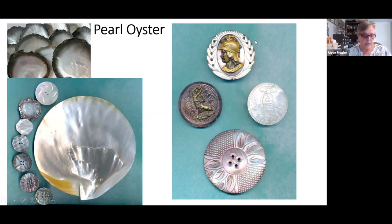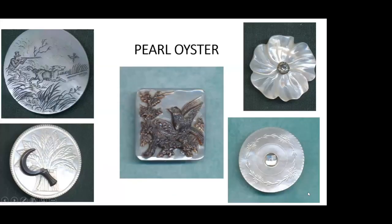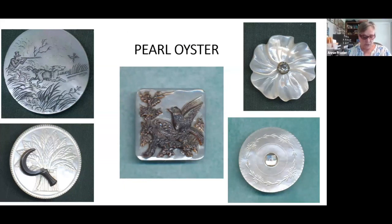Minerva is carved white on top and goes into the darker part of the shell. Esmeralda and the Dancing Goat escutcheon is pinned to a dark oyster pearl, but the back of this particular button is bright white. Bethlehem Pearl buttons are always carved out of the whitest part of the shell. The bottom shows a Smoky Pearl button with the in-between color. Here are more beautiful examples of oyster pearl buttons — they were perfect vehicles for engraving, as you can see in the hunting scene. The center button is cameo carved and uses both the light and dark parts of the shell. The bottom right is an 18th century oyster pearl button; for 18th century buttons, they used mostly oyster pearl, and most of them were white.